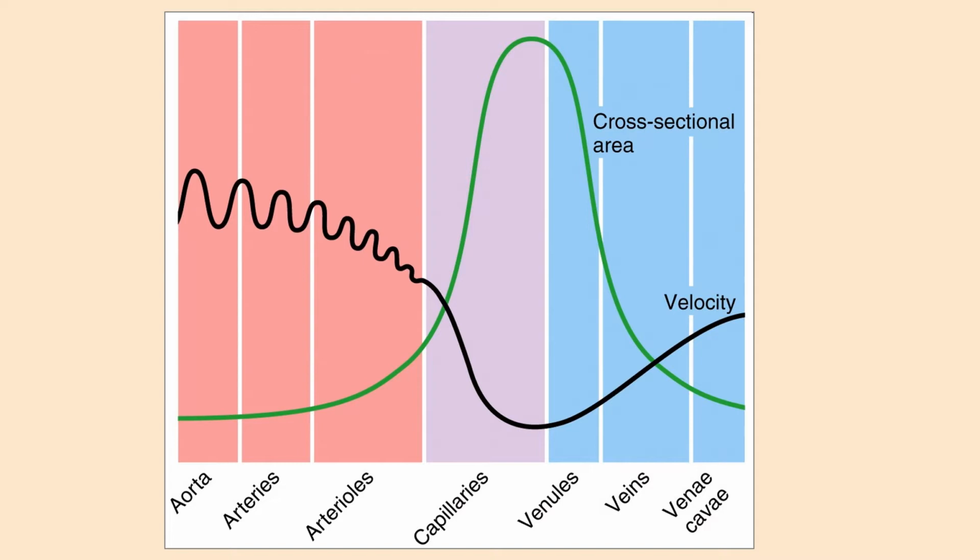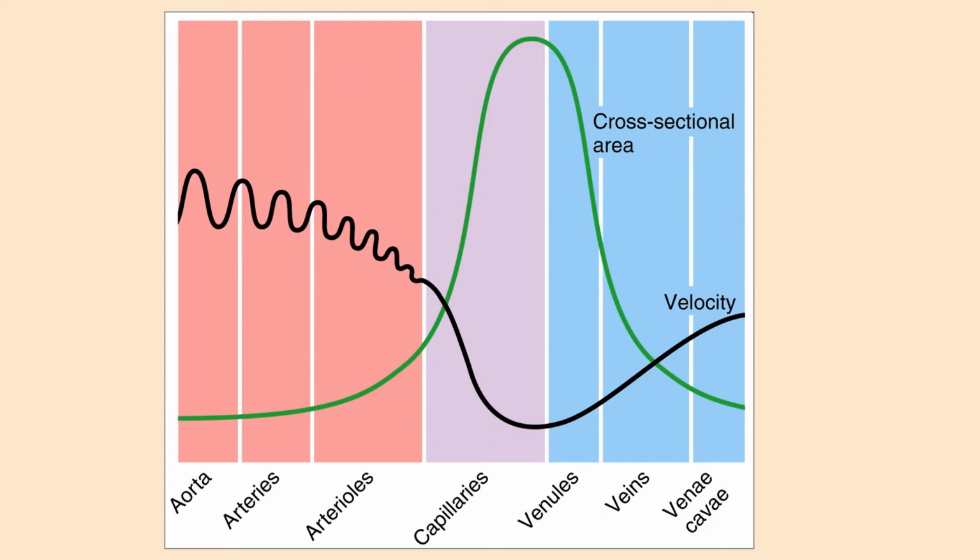So let's start with velocity. How quickly is the blood flowing through a vessel? We'll begin close to the heart on the left side of the diagram, the black line in the aorta. And again, we see those steep peaks and deep troughs as blood speeds up and slows down, speeds up and slows down. And those surges of velocity correspond with the cardiac cycle. So with every ventricular systole, contraction, blood's ejected from the left ventricle into the aorta, and there is a surge in velocity. And then the heart relaxes, ventricular diastole, and blood slows down.